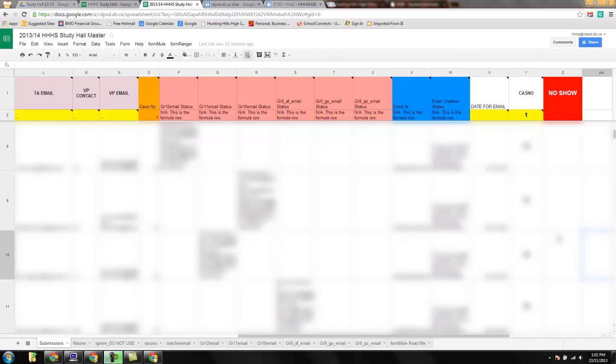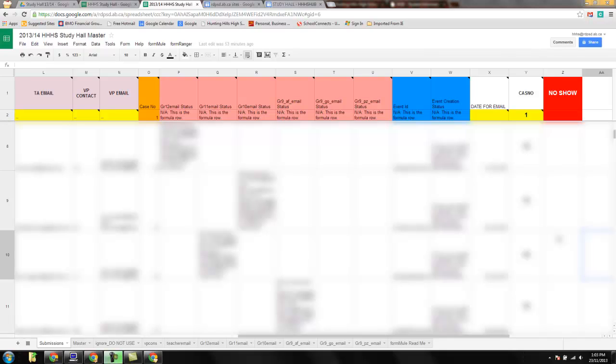And then we have set up the spreadsheet to associate data with data that's being pushed via the form. So we're associating other data that comes from our student information system to try to limit the number of fields that a teacher has to fill out when they submit the study hall submission form.